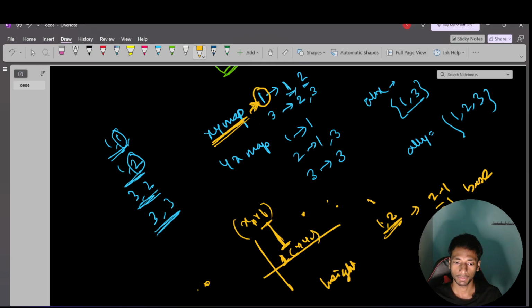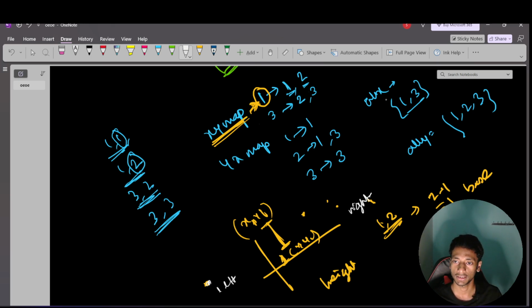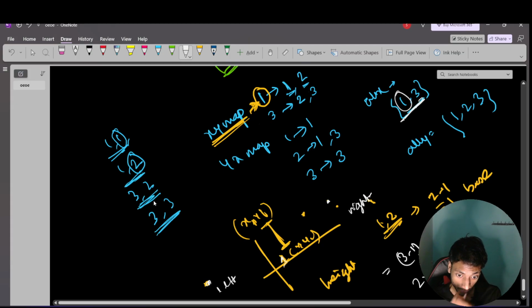So if I want to calculate optimally, I could check all the heights. But to calculate the maximum height optimally, one point will be the leftmost point, and the other will be the rightmost point. From the set, it will be stored in sorted order. So I'll choose 1, but 1 is not possible because this is the base. Our area of a triangle cannot be 0. So this 1 is not possible for this baseline. Another is 3. So 3 is possible. So height will be 3 minus 1. So this will be 2. Clear? So area will be 2 into 1. It is actually 2. Got it?